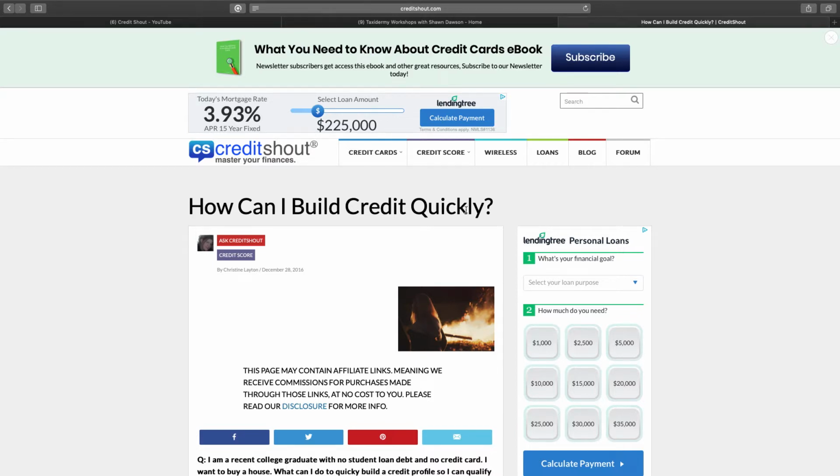If you want to build your credit quickly, number one, think about a secured credit card. Number two, think about a new credit card. If you don't have many credit cards, a new credit card can improve your credit score. Number three, keep paying your regular bills, the utilities, the electric, the power bill, your insurance. Keep paying those on time. And number four, make sure anything that you have as far as credit cards and other loans, you're always paying those on time.